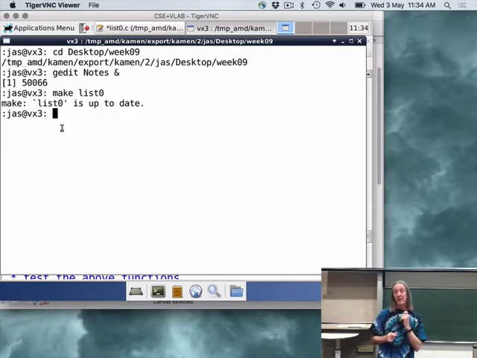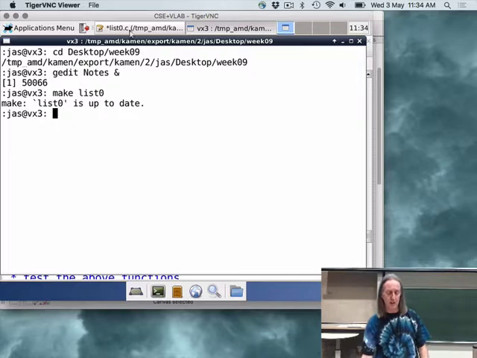And last 0.c, I hadn't saved that from the editor, so it still had the old version of last 0.c. That old version was the one that was used to create the current executable list 0. So as far as make is concerned, list 0 is up to date because it's newer than the source code.